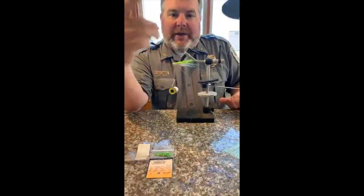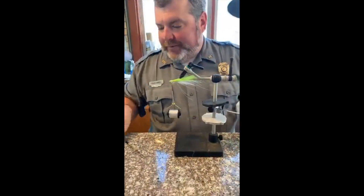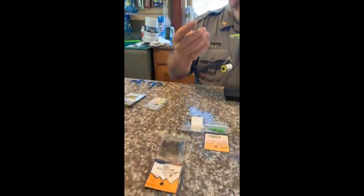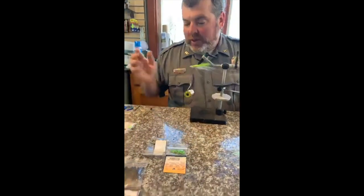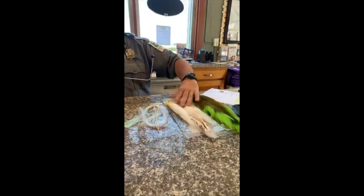Some people whip finish by hand - I don't. I use a whip finisher, a little tool right here, just to finish up the head. Where do you buy most of your materials? I started with a kit, which I recommend - they have all the basic tools. I usually order online because nowhere in Columbia has the decent scissors I want. This whip finisher is probably 20-something years old. A lot of the bucktail I get I get from the Wisconsin area - the hair is a little bit longer. Some guys custom-dye some stuff up that way.